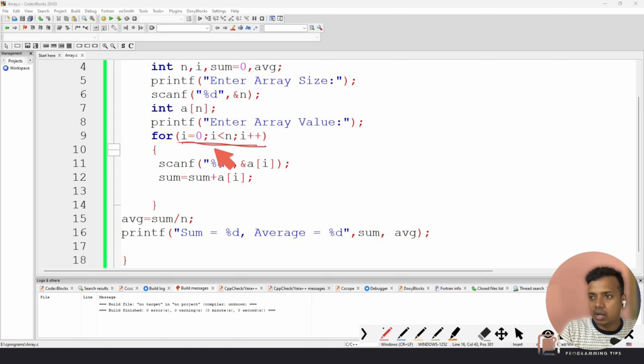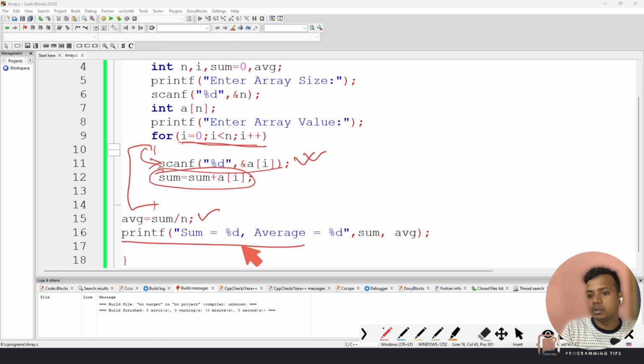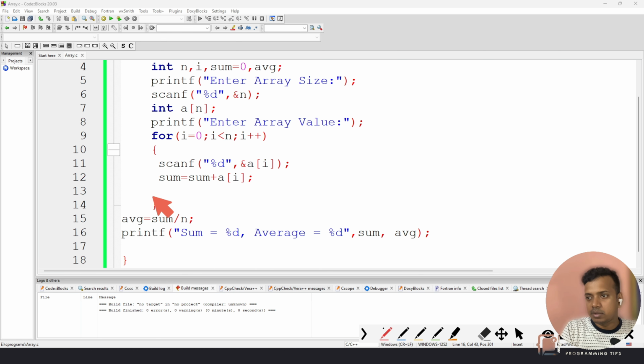In scanf you take the values from the user, and when you are taking those values, at that time the sum is adding that value also. After this loop, we find the average and print it.